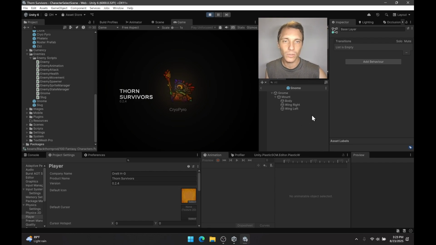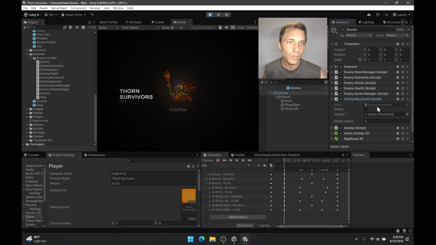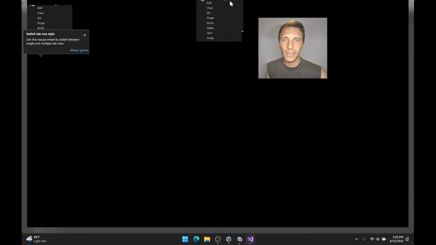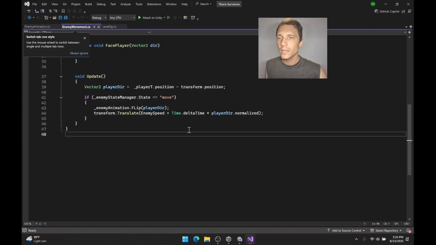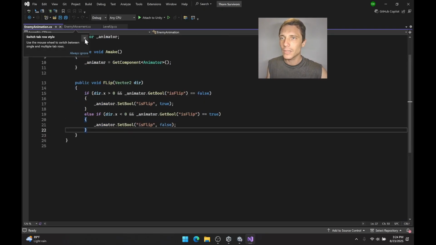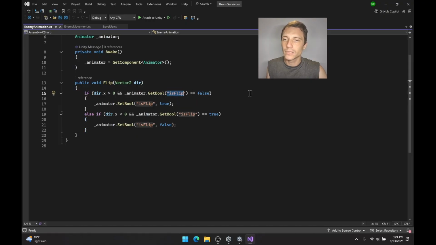Let's go to the enemy movement script and take a look, because I really don't like things to repeat when they don't need to repeat. So here, I'm going into enemy animation. This is where I did the flip. I'm saying if the direction is greater than 0 and flip is false, then we make it flip.